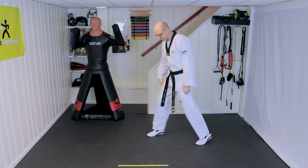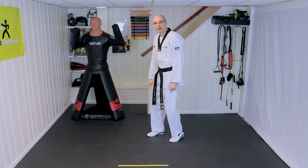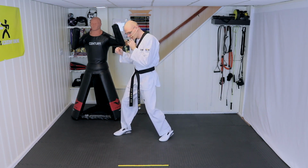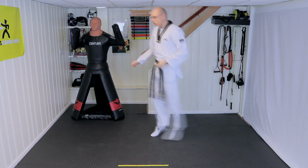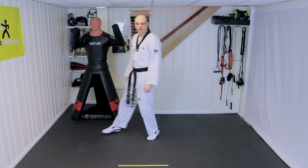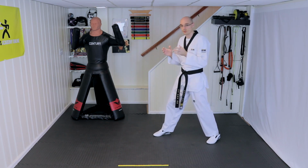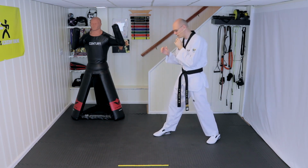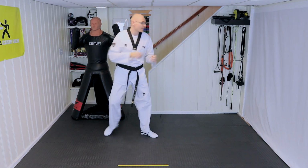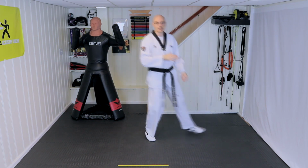So again, in a fast step, you bring your rear foot in halfway, lead foot out. So it looks like this. Just like that. Make sure not to jump up and down. If you're jumping up and down like that, it becomes visually predictable, as well as it's not practical for you to do that. So keep your knees bent, nice and soft, just like that. Just bring your rear foot in, lead foot out, nice and quick.